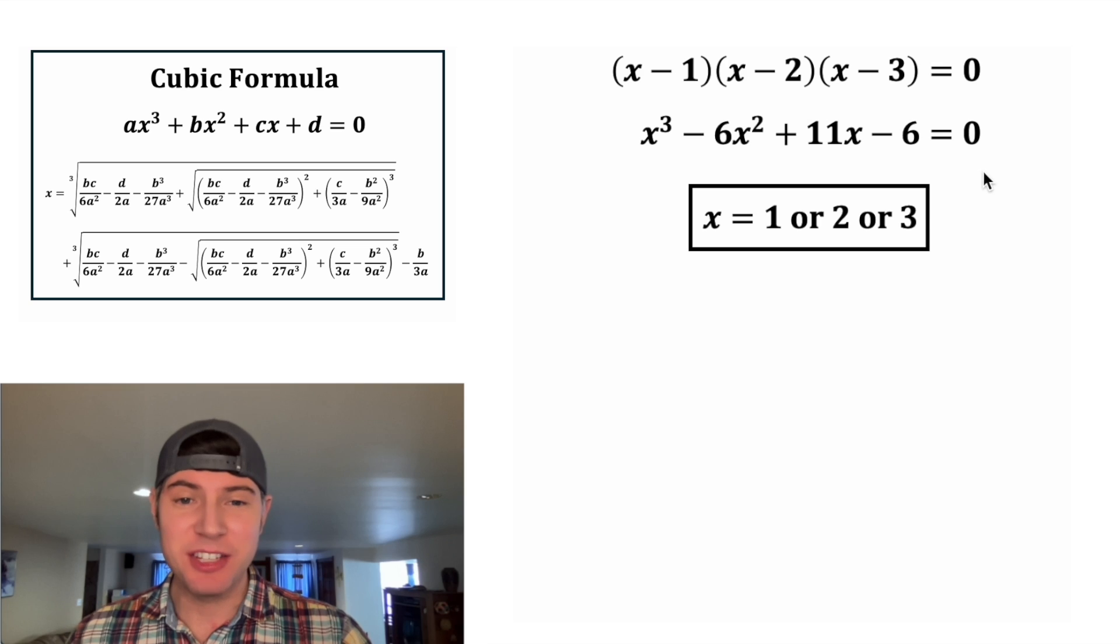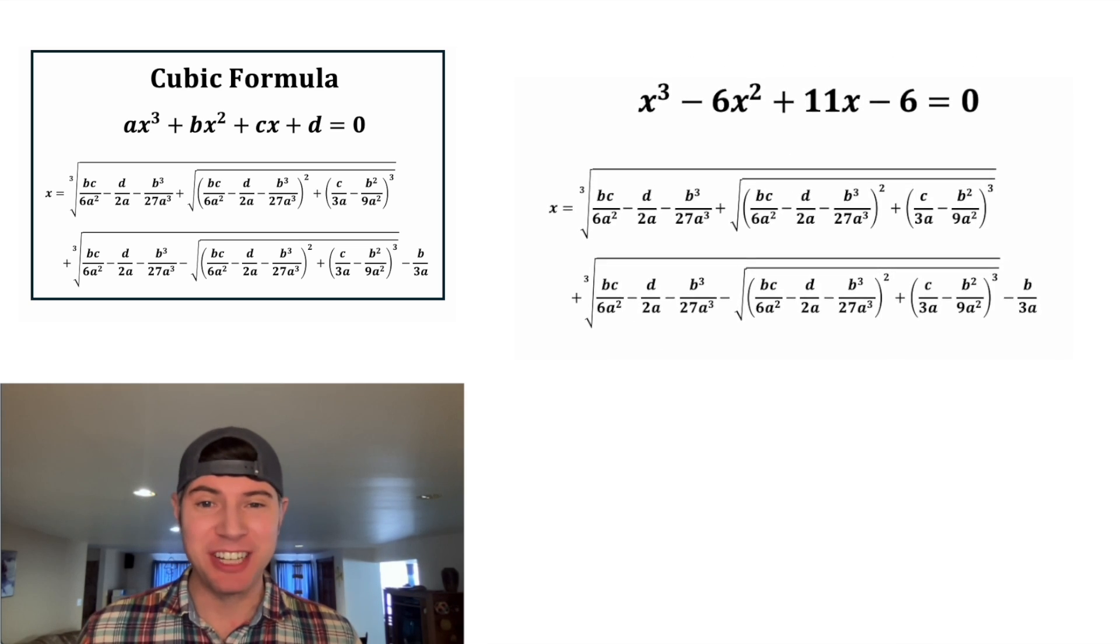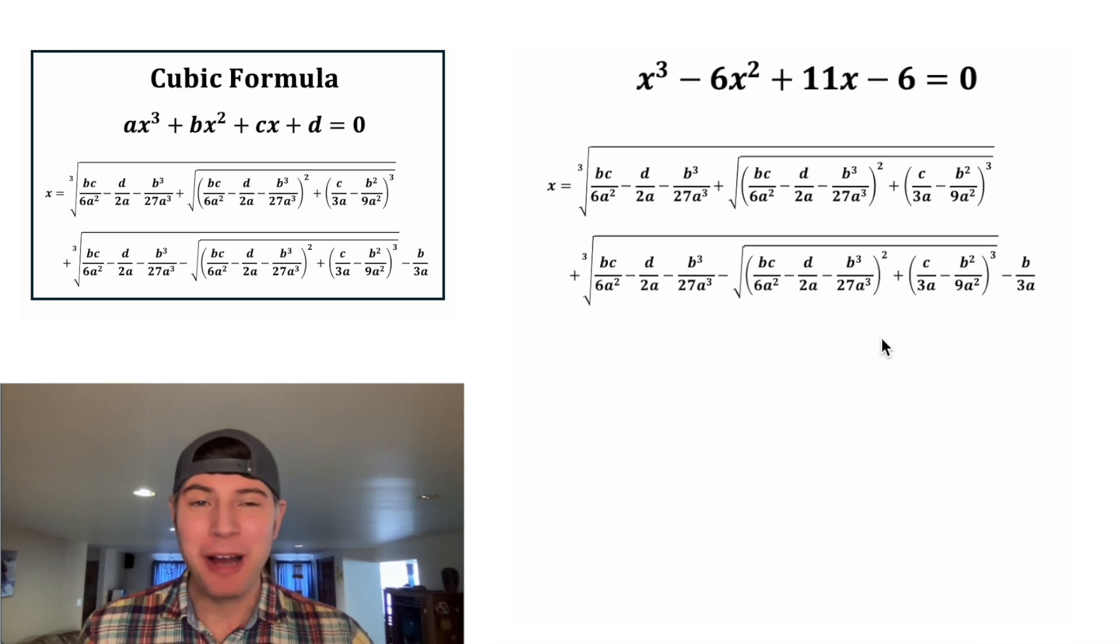We know that the solutions to this are either 1, 2, or 3. So when we do the cubic formula, which one is it going to give us? 1, 2, or 3? If you don't mind, pause really quick and write your guess down in the comments. I'm kind of curious what the distribution of guesses is going to be. I honestly don't know what it's going to be, so this is kind of a fun video. I'll give you a chance to comment really quick, and then I'll tell you my guess. I'm going to go with 1. I don't know why. I don't have a logical reason for this. But 1 is the number I'm going to go with. So let's see what happens.